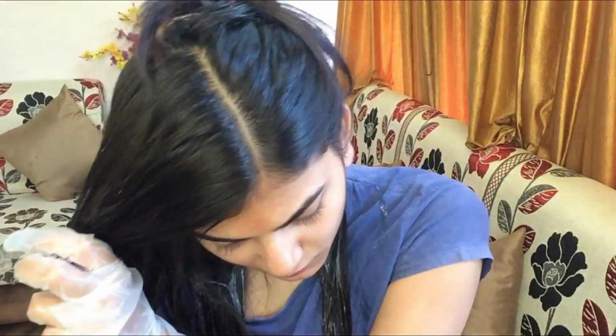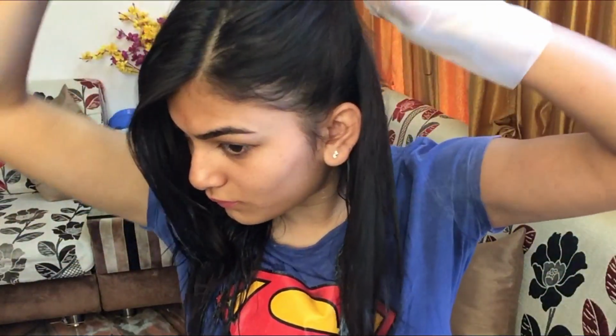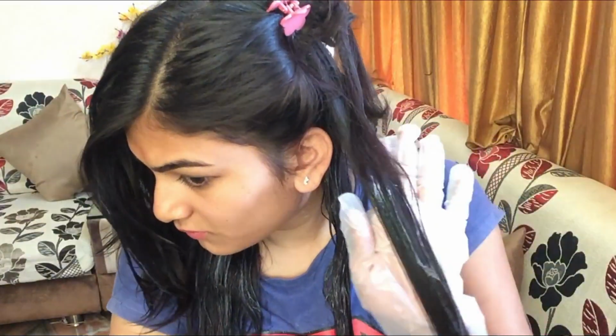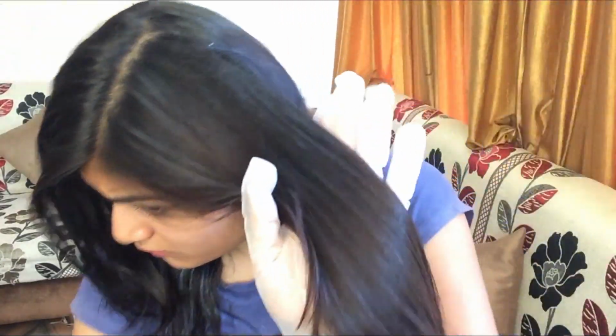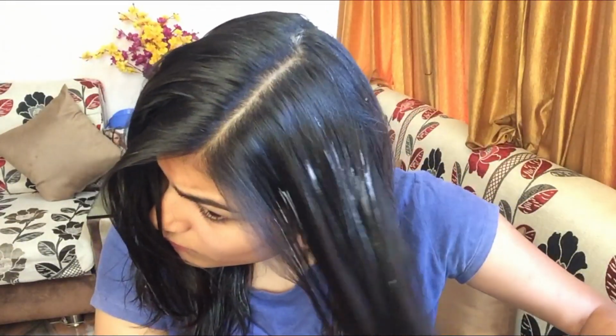Make sure guys that you don't get it anywhere near your face or near your eyes, and also make sure to put some color at the back of your head. Now I'm opening the other section. Now I'm going to work it the same way I did on the other side. During the application I was really worried whether the quantity of the product would be okay to color my hair or not.